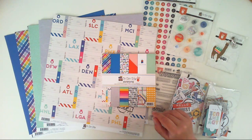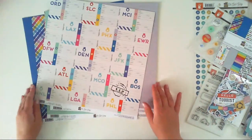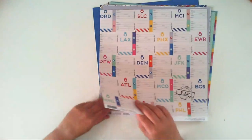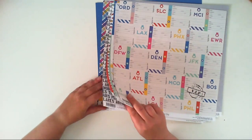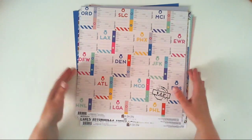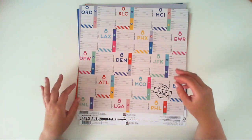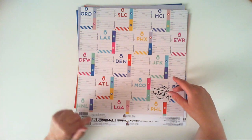I love travel and vacation themed items. Let's start with the papers. We have — let me check — six double-sided papers, which gives us 12 patterns. The A-sides are more colorful with patterns and drawings, and the second side is more calm, more like background papers. This paper is called Now Boarding.